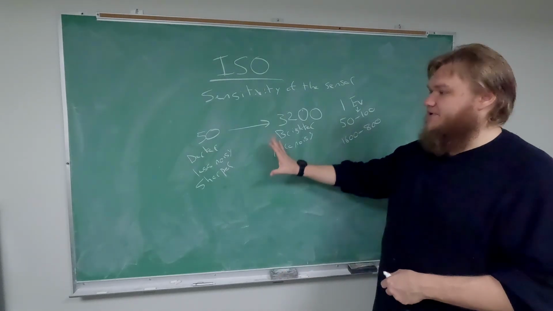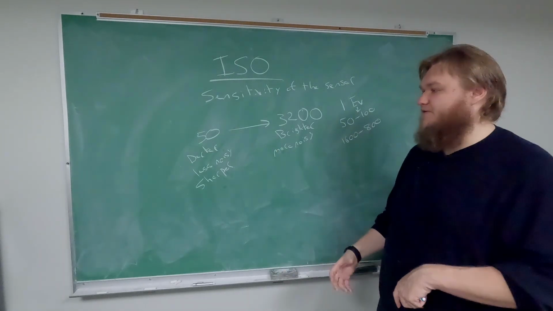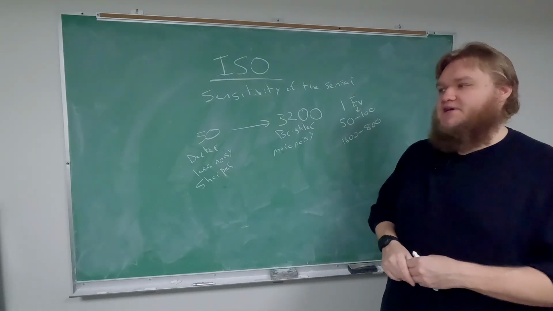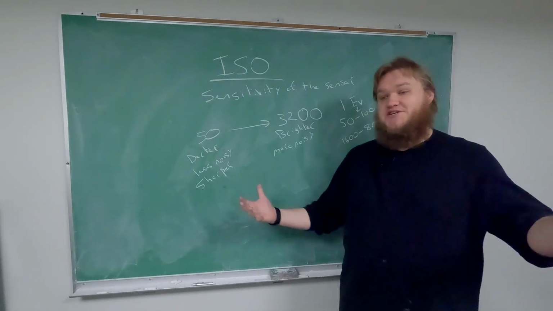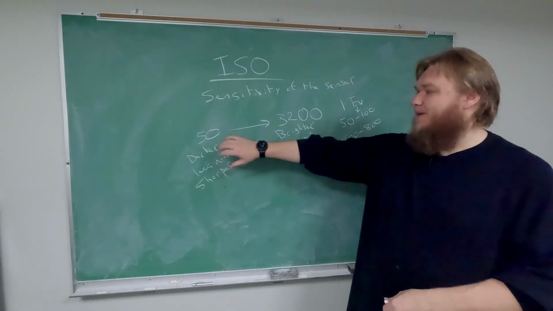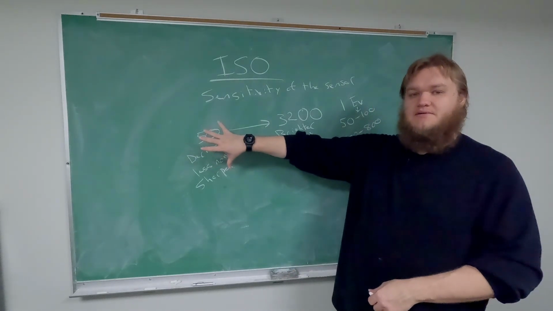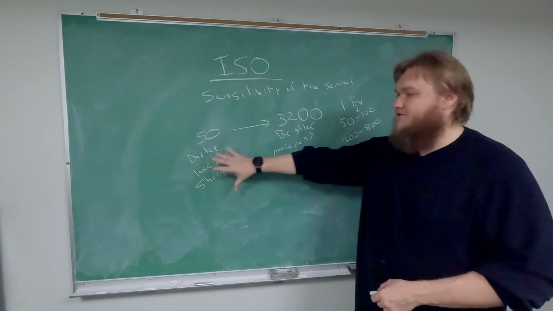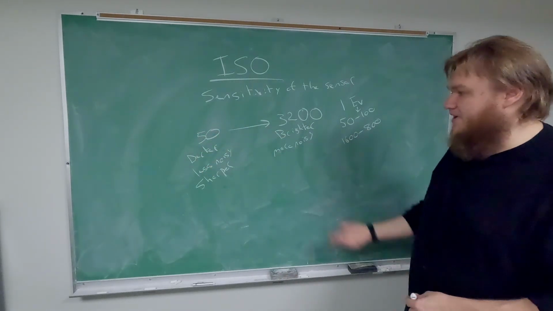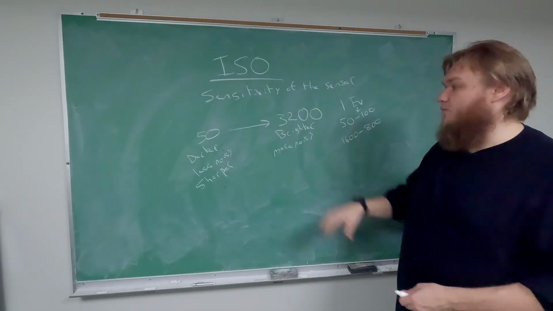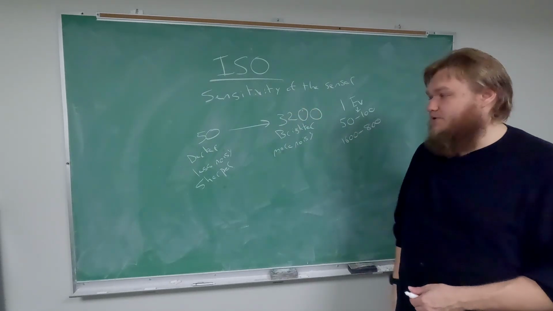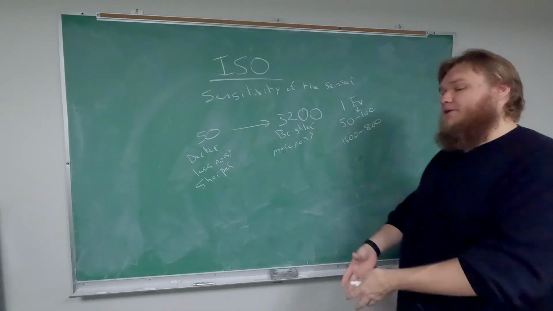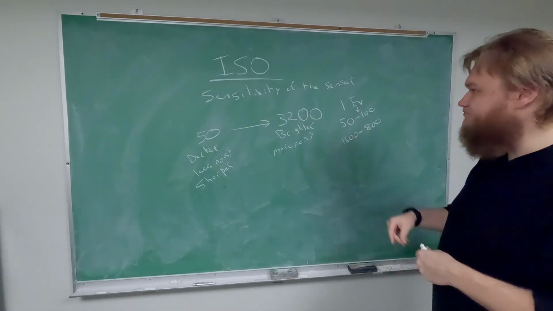Now, typically speaking, in landscape photography, because we have time and our subjects aren't moving extremely quickly, on the order of geologic time, we tend to use the less sensitivity, the smaller numbers. And as I mentioned, sports will tend to use these higher ones. Wildlife will also tend to use higher ISO numbers because they're attempting to freeze action. They want their shutter speed as high as possible.